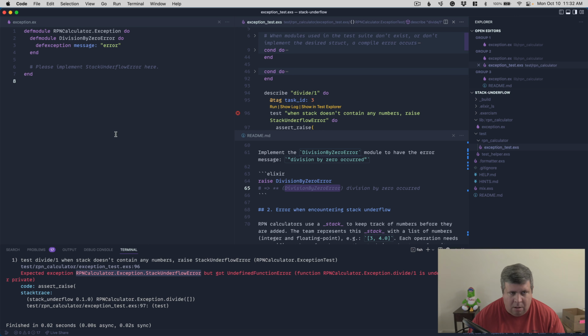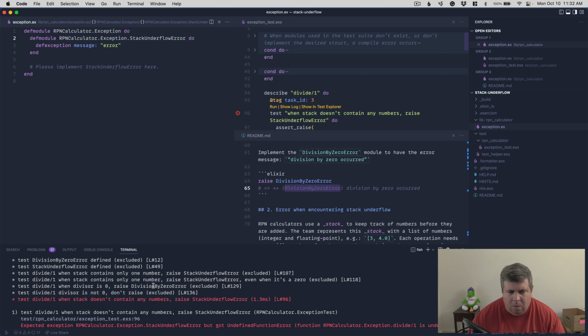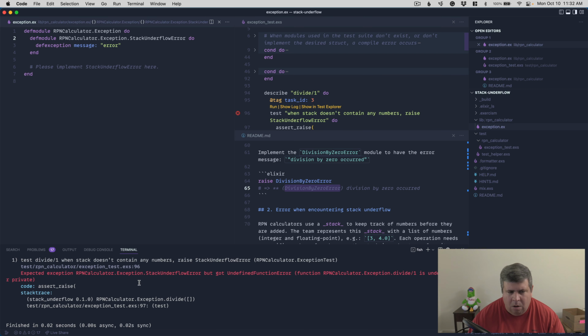Okay. So did that work? Expected exception RPNCalculator.Exception.StackUnderflowError. Oh, that's task 3. I don't want to do task 3.